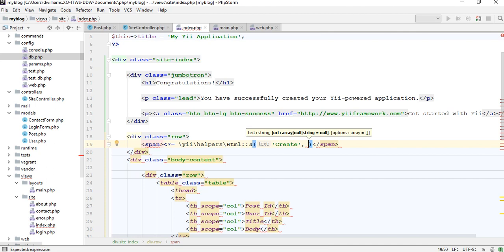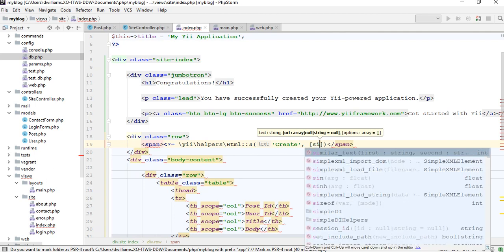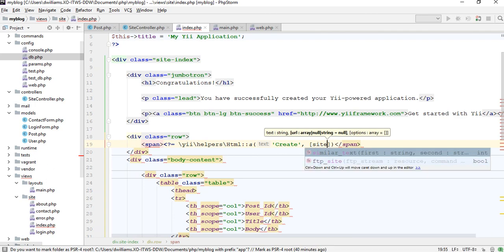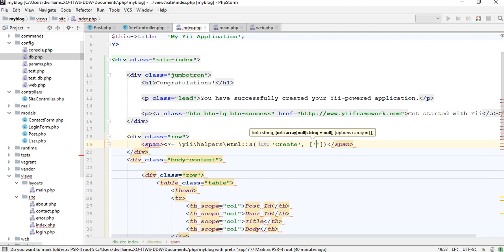The second parameter is the controller. That's where, when you click this button, the functionality is going to live. So that's going to live inside of our site controller. Of course we specify it by saying site. Sorry, it should be inside a string. Site/ and we're going to create a function called create.